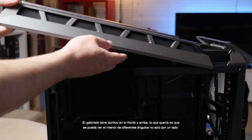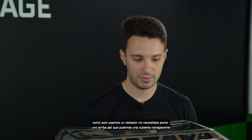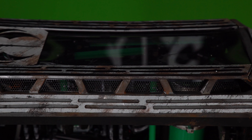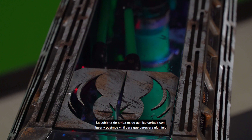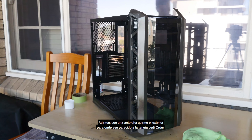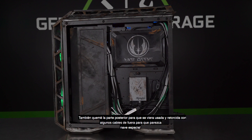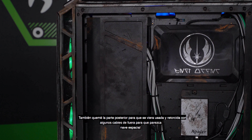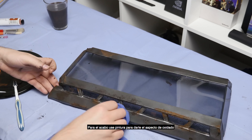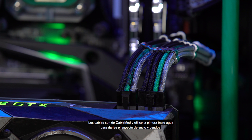What did you do to the outside of the case? The case has clear acrylic in the front and the top, so I wanted something you can see inside from different angles, not just from the side panel. Since I'm only cooling the CPU, I didn't need another radiator in the top, so I cleared the top completely. I put a clear piece of laser-cut acrylic in the top with some vinyl on top to make it look like aluminum, matching the Jedi Order card. I took a torch to the case and burned it up to make it look distressed, similar to the Jedi Order card. I also took a torch to the back cover so it's a bit twisted, and there's a grill at the back to cover cables and make the case look like a spaceship. I mainly used water-based paint to add all the rust effects.